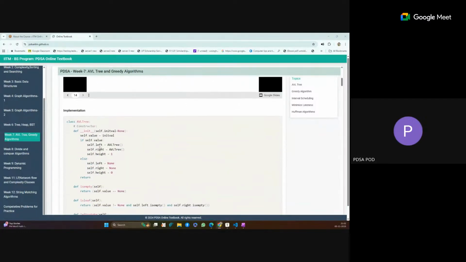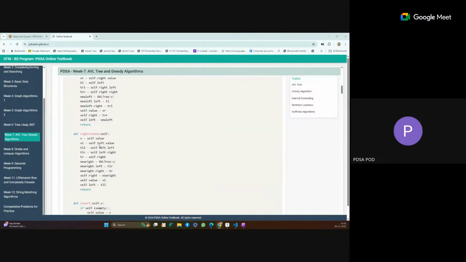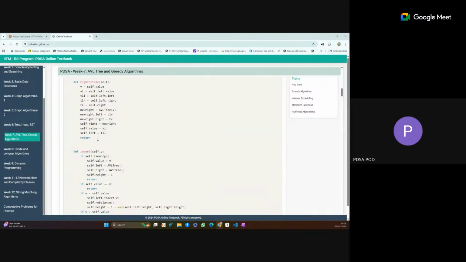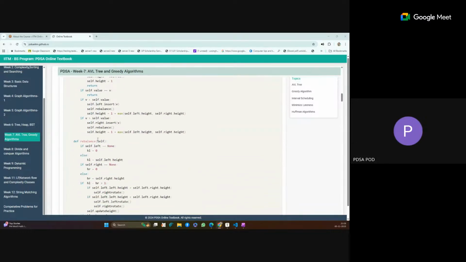The code you can actually write in your own way. For this example, this is a very big implementation, following the same things we have discussed. In some way this is following the same rules. And if you know the concepts of these rotations and everything, you can also write your own implementation. You can divide your problem into smaller problems and get a full solution.